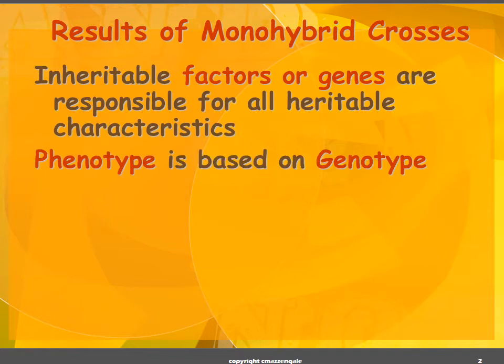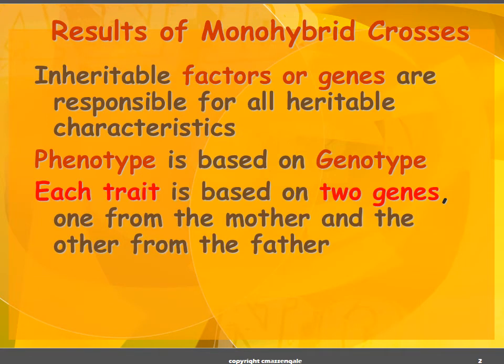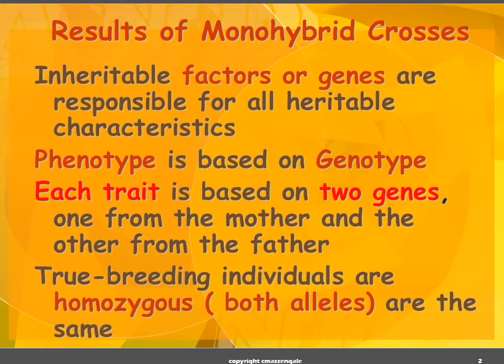Phenotype, remember, is based on genotype, so you look like you do because of your genes. And remember, this is very important, that each trait is based on 2 genes, one from the mother and one from the father. So true breeding individuals are often homozygous, or in other words, where both alleles are the same.